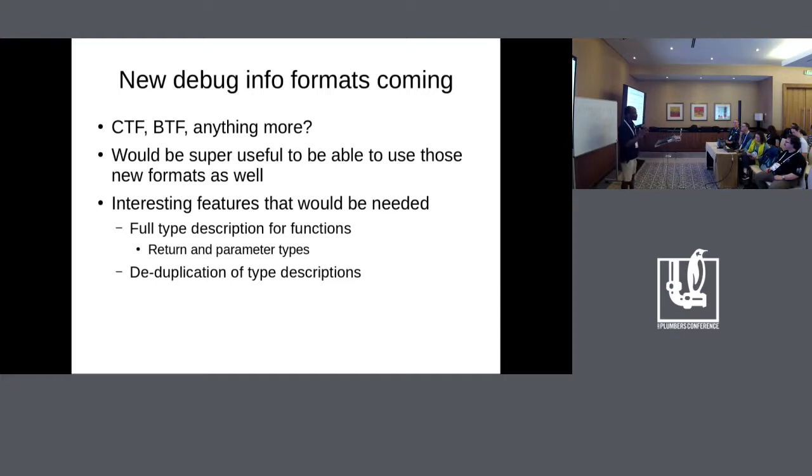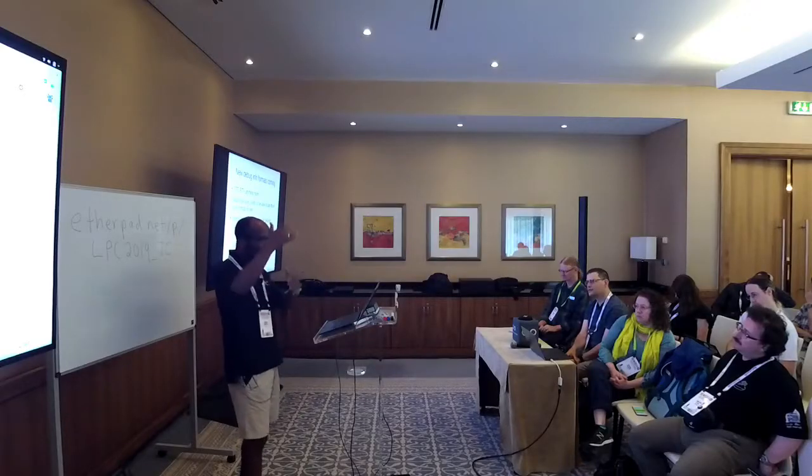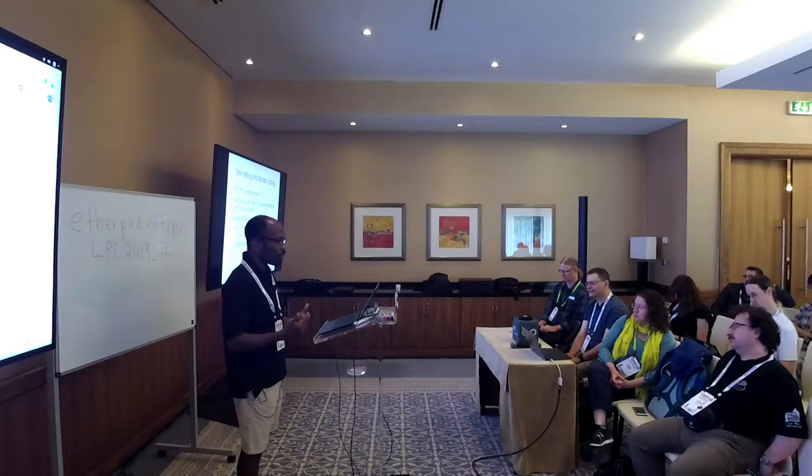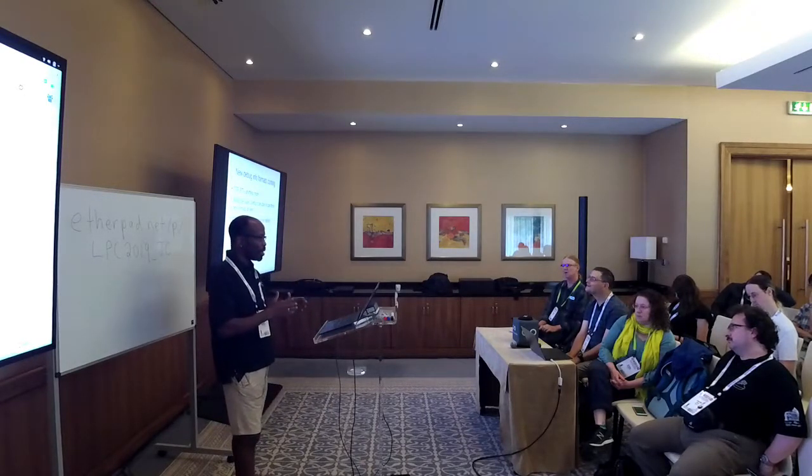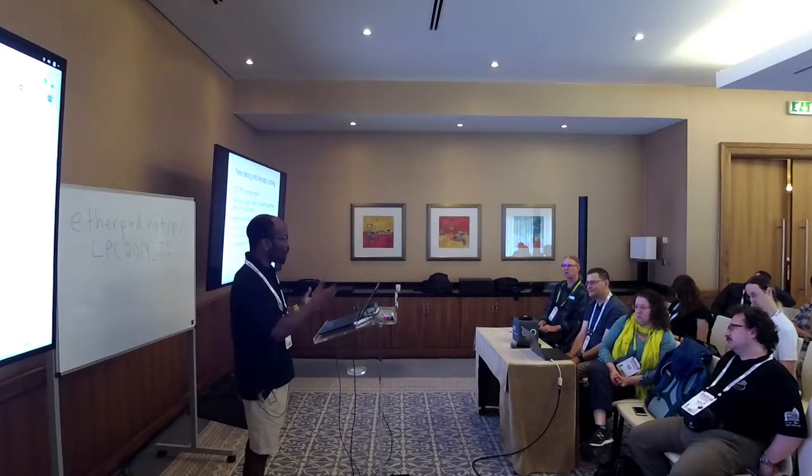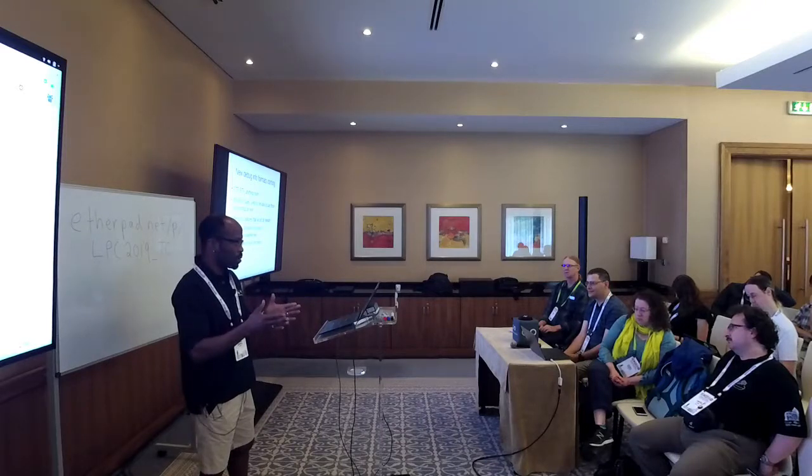Basically, the way the DWARF processing pipeline is organized today is that the compiler sees one compilation unit at a time. I'm not talking about LTO, link time optimization. But at compile time, the compiler sees one compilation unit at a time. In that compilation unit, it emits debug information for what it sees, including all the header files that are included, and so on. That is emitted in a relocatable .o file. And then it moves to the next file it compiles, and does the same thing.